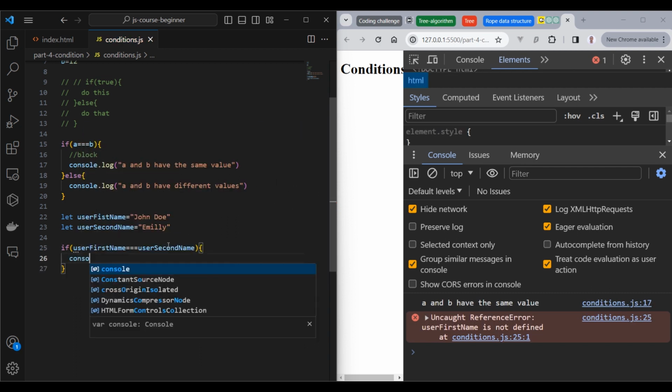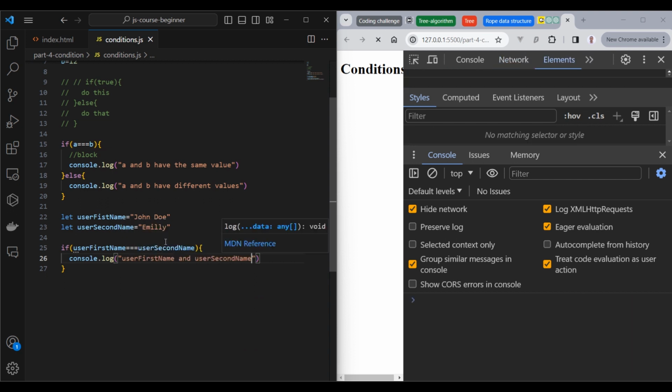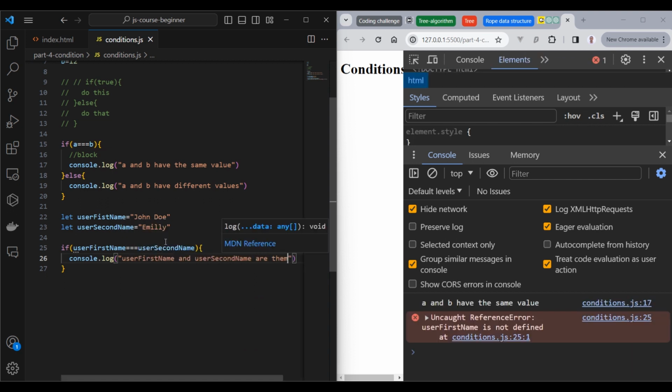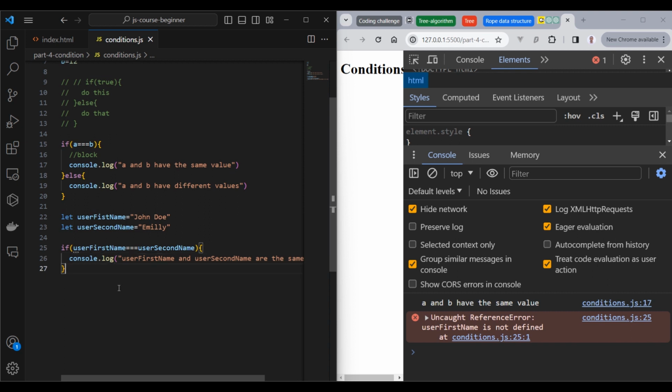We're going to print console.log user first name and user second name are the same. Here we are getting user first name, user second name.